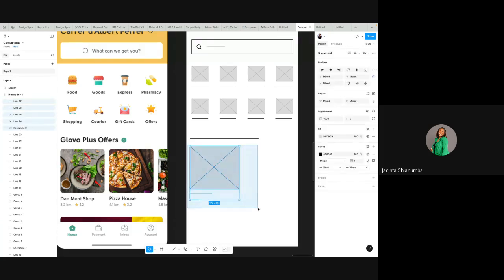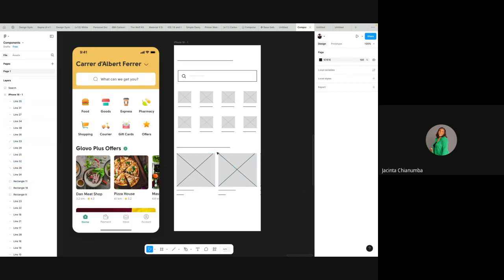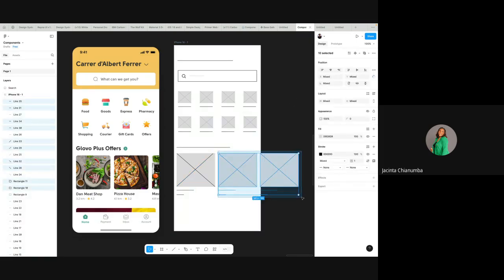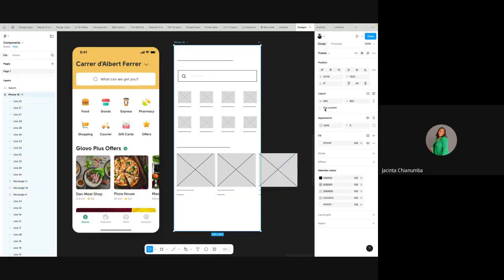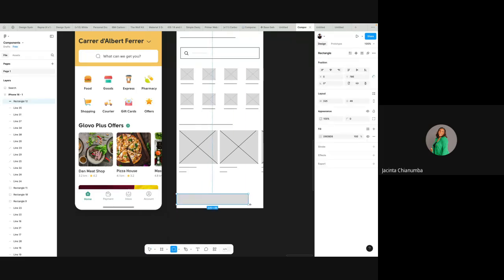So when we've done this one, we can now duplicate to create the second one. So you can see how we've also done this on the second section of our screen. We've done this other part, and then just below it is an image that we cannot see. We are going to leave that aside. On the bottom side, we now have the navigation bar.